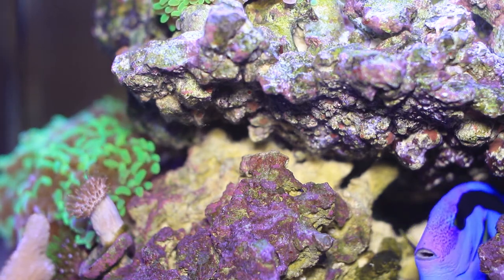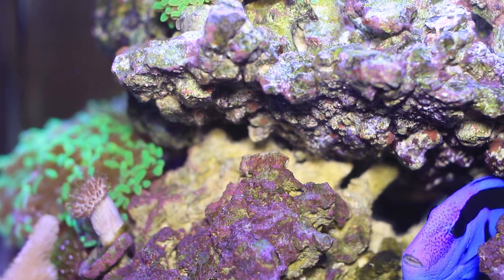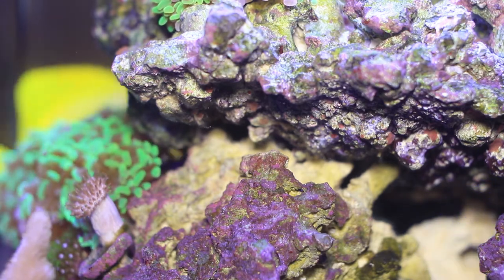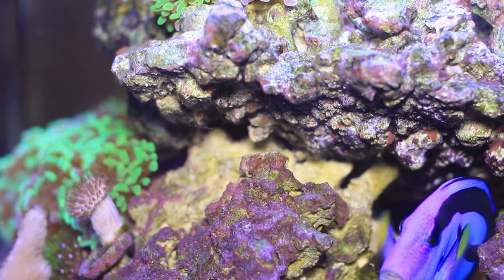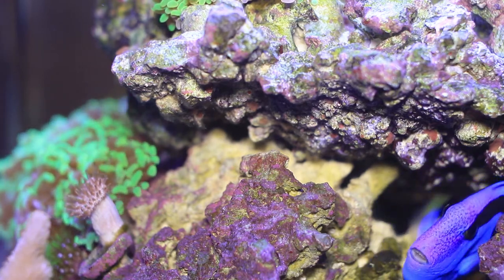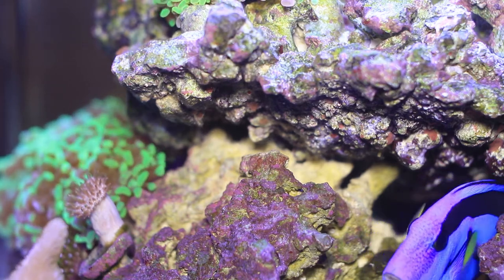So what I'm going to do today is a water change — just take out about five gallons of water. I'm not going to mess with the sand bed; I already did a water change like that this past weekend. So I'll take five gallons out, and while the water is out of the tank, I'm going to scrub this rock. Of course I'm going to have to take some corals off, which sucks, and my tank is probably going to look a little different when I'm done because you can't put things back exactly like they were.